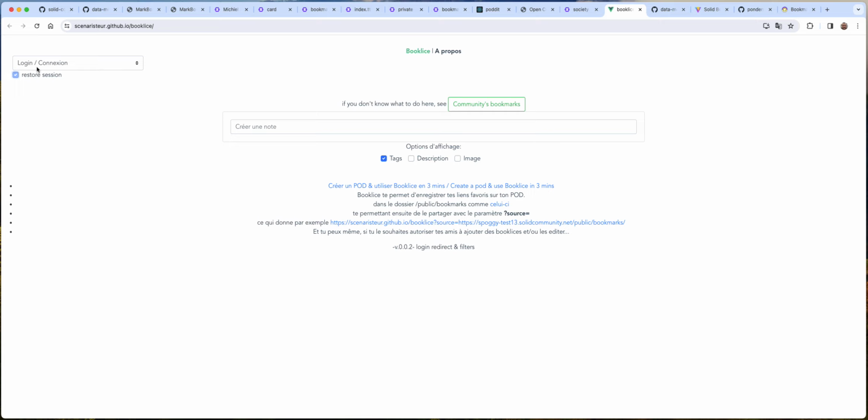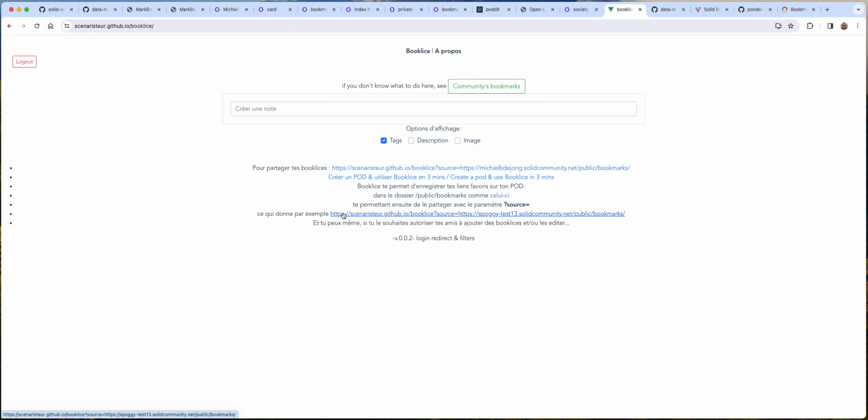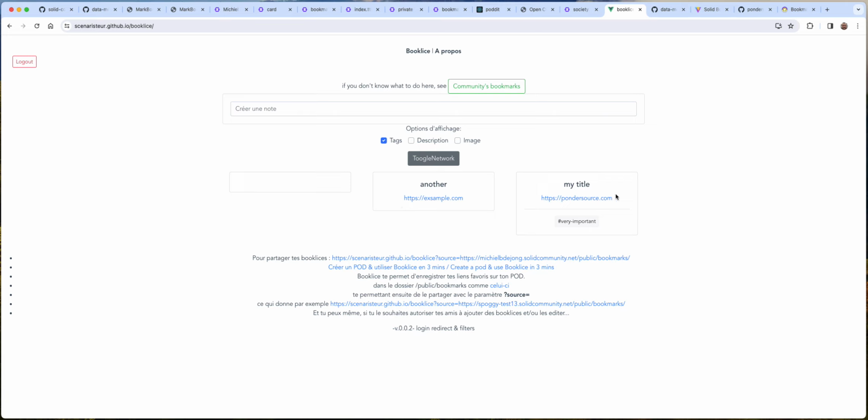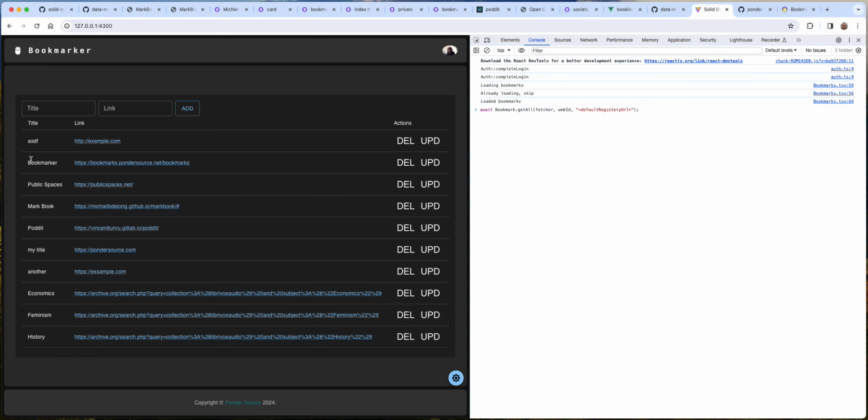Let me see. I need to log in here to show that. So in this app, it tells me that I just have 2 bookmarks. But this demo app shows them all. So that's pretty cool. And you can see also in the console, we made the bookmark module a global in this demo code.